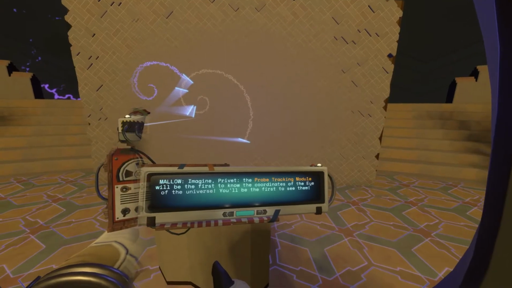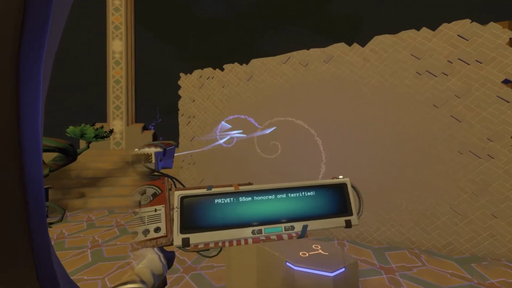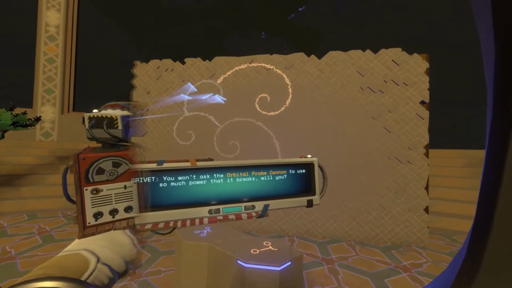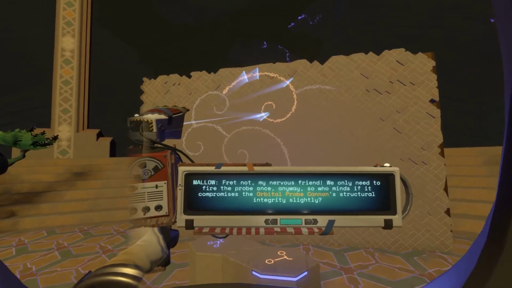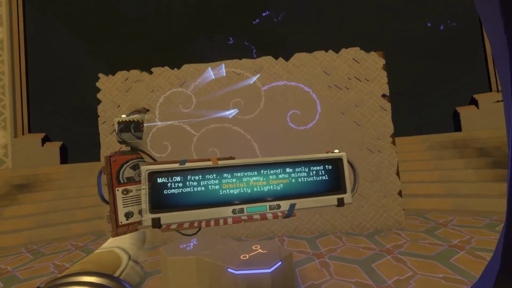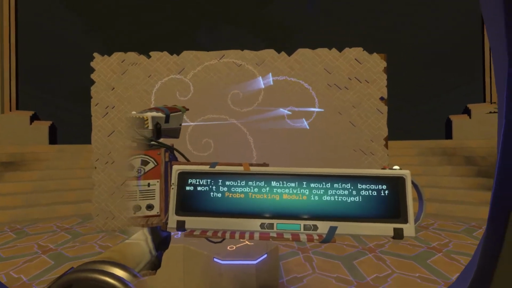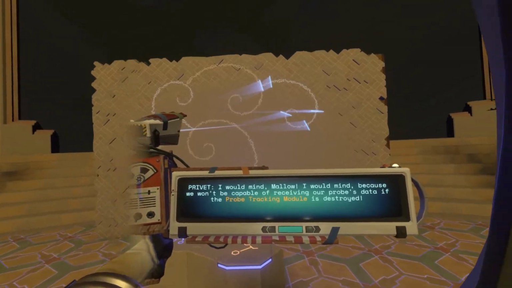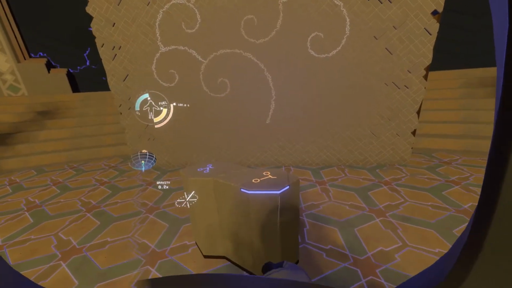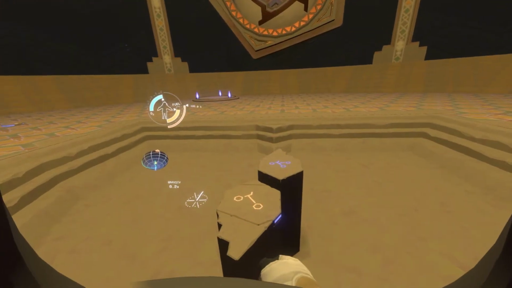Imagine, Privet, the probe tracking module will be the first to know the coordinates of the Eye of the Universe. You'll be the first to see them. I am honoured and terrified. You won't ask the orbital probe cannon to use so much power that it breaks, will you? Ho ho ho, fret not, my nervous friend. We only need to fire the probe once anyway, so who minds if it compromises the orbital probe cannon's structural integrity slightly? I would mind, Mallow. I'd mind because we won't be capable of receiving our probe's data if the probe tracking module is destroyed. Yes, well, I think we all know what happens there, don't we?